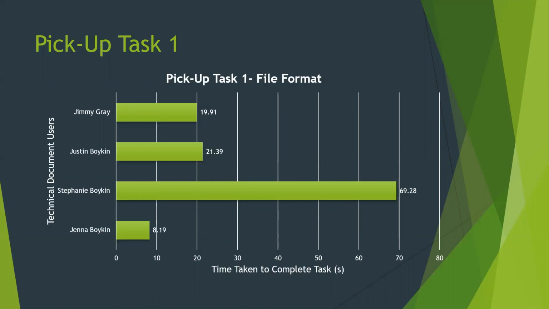The users were asked to find on the site where you could see if the Android 10 supported the file format HEIC. This outlier took an exceedingly long time to find the answer because it was at the bottom of the page. Instead of looking at headings to see which category that information would fit best under, she read through every single category until she got to camera. If we condensed all the information into certain tabs, then she would not have been distracted by all the information and could have easily found the camera tab.